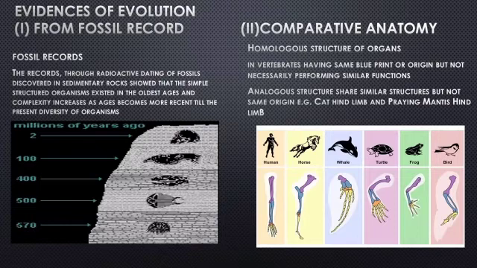For example, let's take the arm of human, the arm of human and the forelimb of horse, the flipper of a whale, the flipper or the forelimb of turtle, a frog and bird. Looking at all these I mentioned, they are same organ because they are from the same origin but they are not doing the same function. I will take for instance, the flipper of a whale and the wing of a bird. They have humerus, they have radius and ulna, the structures representing these bones. As we have humerus to radius and ulna, after the radius and ulna, we have the carpals, metacarpals, the phalanges. The phalanges that we are talking, they are in every one of them. They are performing their functions differently but they have the same body structure.